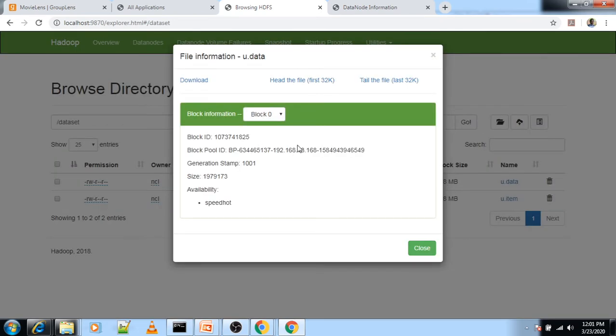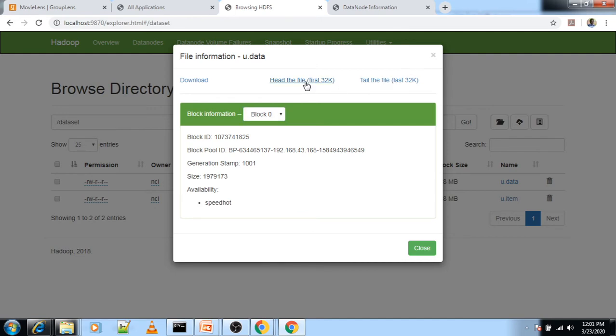Click on this. You can get the block 0 information. This is the block ID, and the generation stamp. This is actually what it displays for the file. You can download the files from the HDFS, or we can use the get command over the command prompt to download this file.